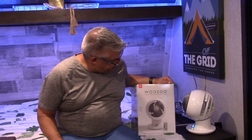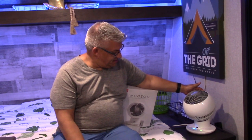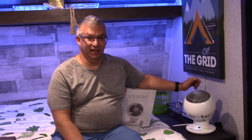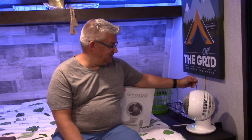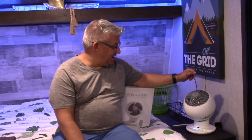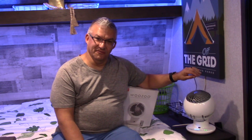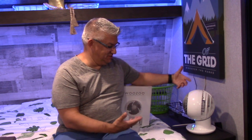And what we found was the WooZoo. The WooZoo fan, which is right here next to me, does a couple things that we really like. This fan is on full power and it's relatively quiet — it doesn't sound like a jet engine taking off in your trailer. Unlike some of those larger or older fans that tend to be really loud, she's really quiet. It has this weird cooling effect — that might just be the air circulating over us, but it does actually feel like it's cooling, which it's not. It doesn't have any misting capabilities, but the air does seem really, really cool.